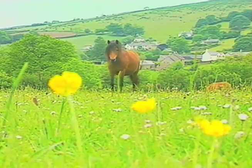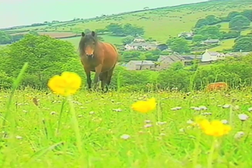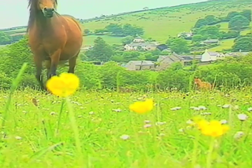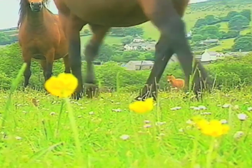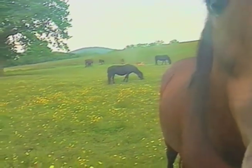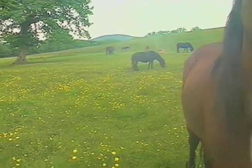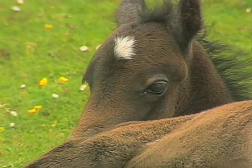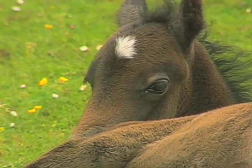Our first stallion actually came from over in Oakhampton way, and it was called Silver Dollar, and it was bred by the Cokers, and it was a very wild stallion. It had a very long mane. It was renowned for its long mane. It reached down to the floor, and he was a great chap. And then we progressed and gradually got other stallions, and then we started breeding our own. So now we have around five or six, I think.